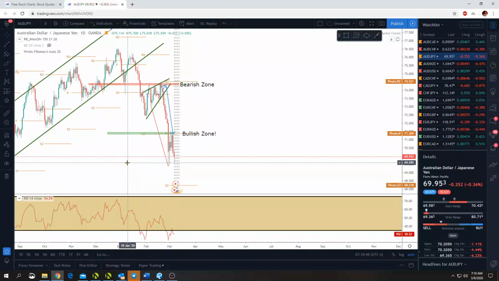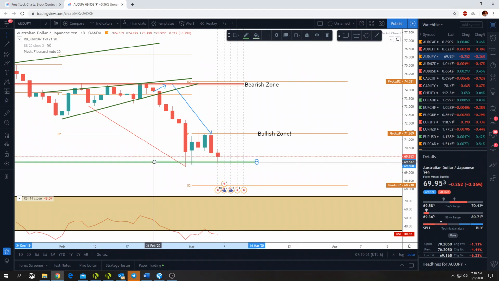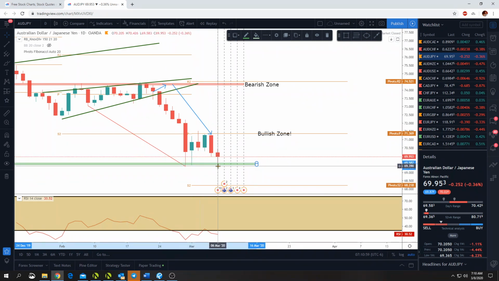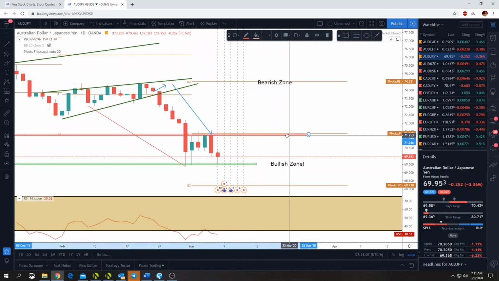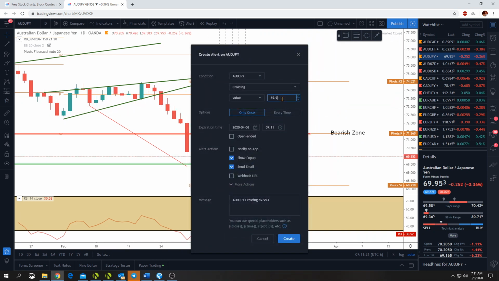All right, Australian dollar JPY. What a week for the JPY. Let's get some of this noise out of here. So you can start to see we have a good support forming right here. We've hit it 3 times. And bearish, I'm going to go ahead and move it down to that pivot for now. Got a tight little range here. If we get price back down into here, I'm going to set an alert for 69,501. I'm going to be wanting to buy.